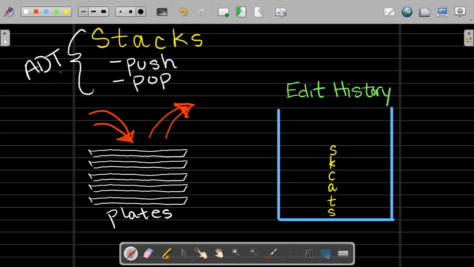You might see this used a lot if you do any reading on data structures in general. Any of the topics for this class, if you go to like a Wikipedia page for stacks or something like that, you might see the abstract data type defining these two operations.